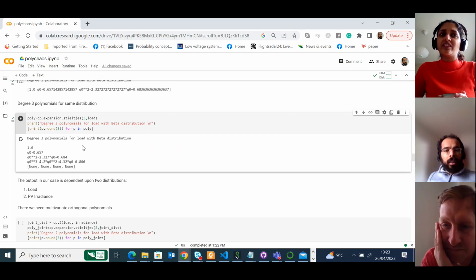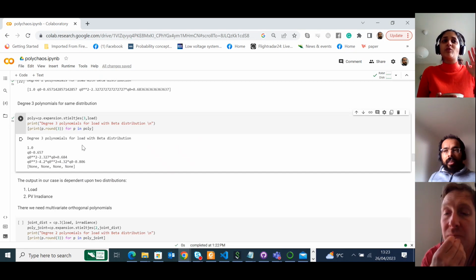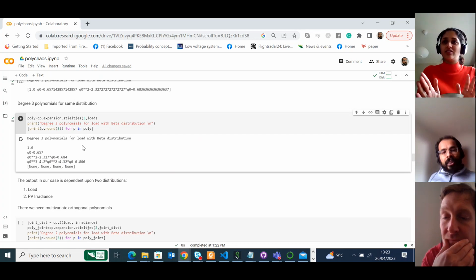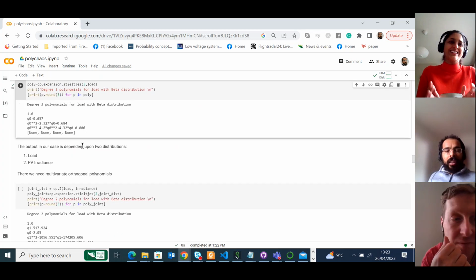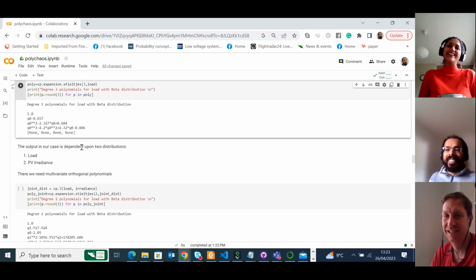Do I understand it correctly? The motivation to use polynomial chaos in representing our uncertainty is that we don't then have to go for Monte Carlo simulations, because that takes a lot of computational time and a lot of samples. Yeah, we'll come to the motivation now. I am just showing the process and showing the motivation along the way.